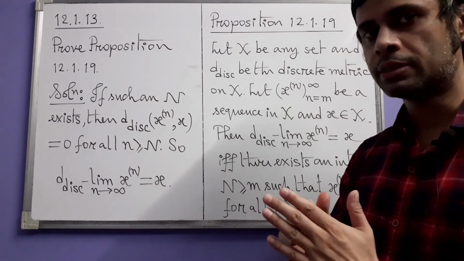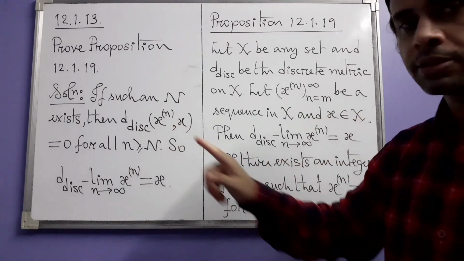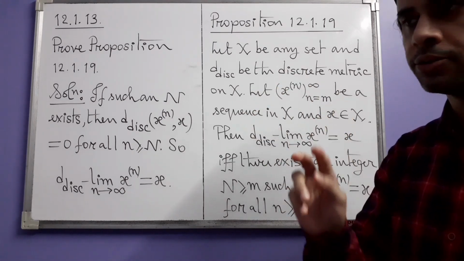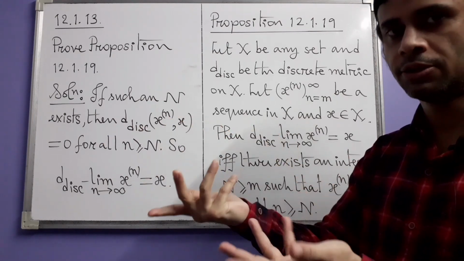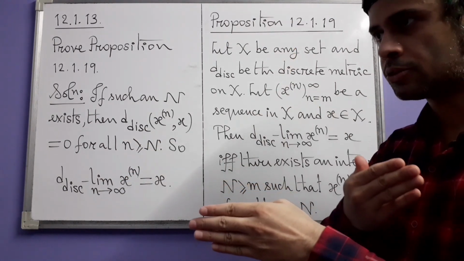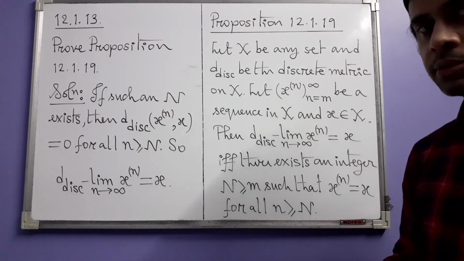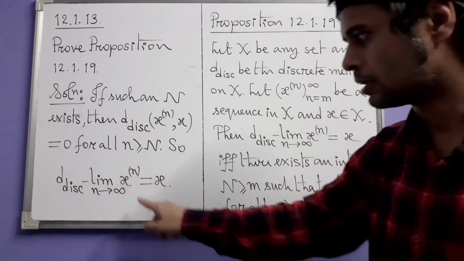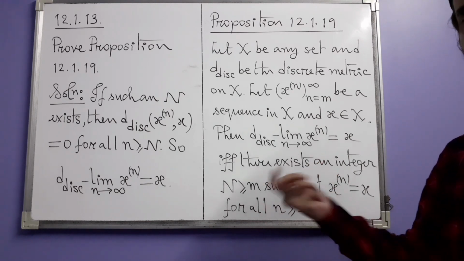The other values of n that come before N may have this distance be something else. Something else in this case of course is 1, because the discrete metric takes on only 2 values, 1 and 0. So maybe the first few terms are 1, some of them are zeros also, but starting from this value of the index n, we constantly get 0. So that sequence of real numbers obviously is converging to 0. Then by the definition of convergence of a sequence in a metric space, the original sequence xn converges to x with respect to the discrete metric. So we have got one half of our claim.